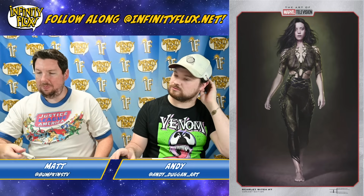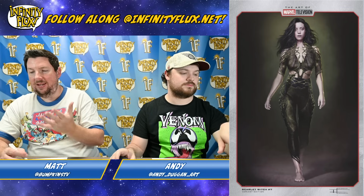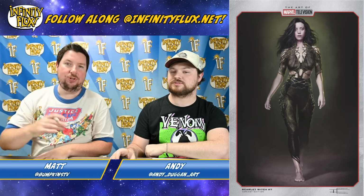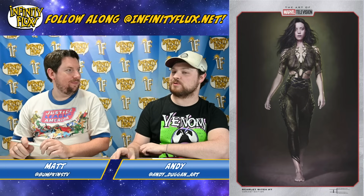This is Scarlet Witch number 7, and in this one, Scarlet Witch, Wiccan, Speed, and Amaranth become trapped in a torturous carnival funhouse, and Wanda's going to have to choose between saving her children or saving her new pupil. But maybe Amaranth doesn't need Scarlet Witch's help. We'll have to find out. But we had to show you this awesome Marvel Studios variant because Agatha All Along just wrapped up a couple days ago. It was so good. And Aubrey Plaza, I think she was one of the highlights of the series. Yeah, for sure. So her as Rio, I'll say that she was great in it, so we had to show you that one. I just hope we see her with one of her boyfriends at some point.